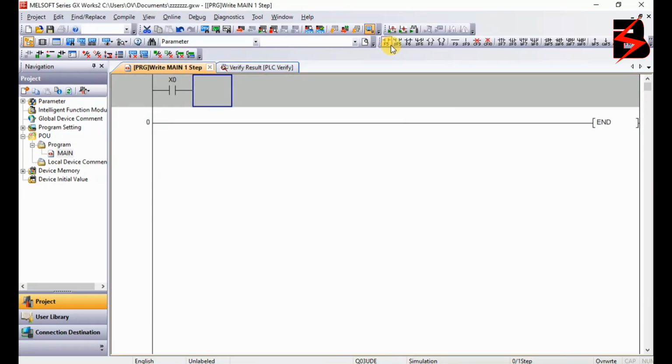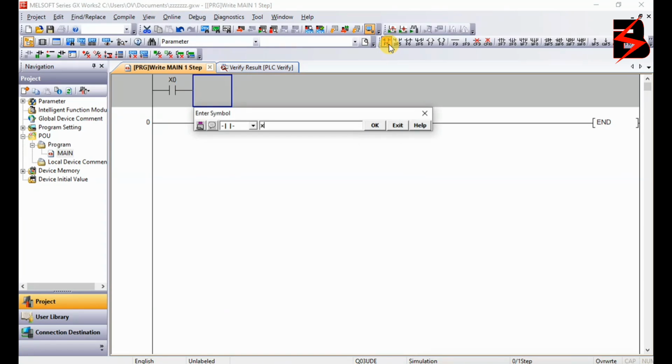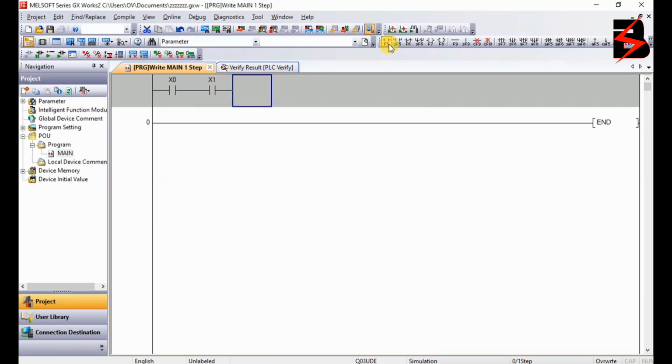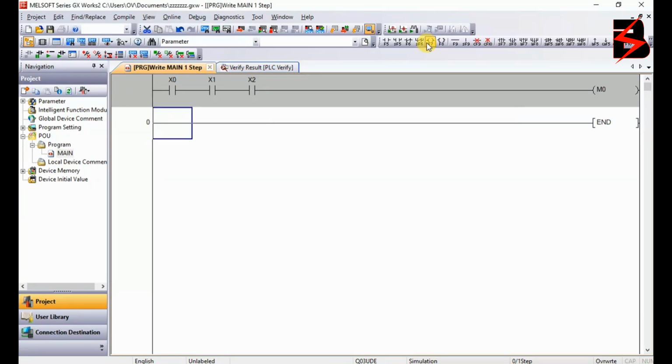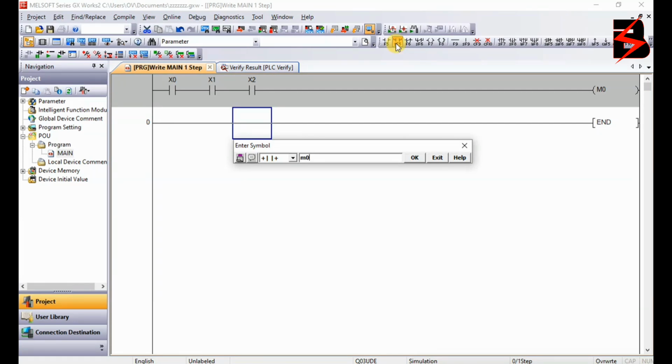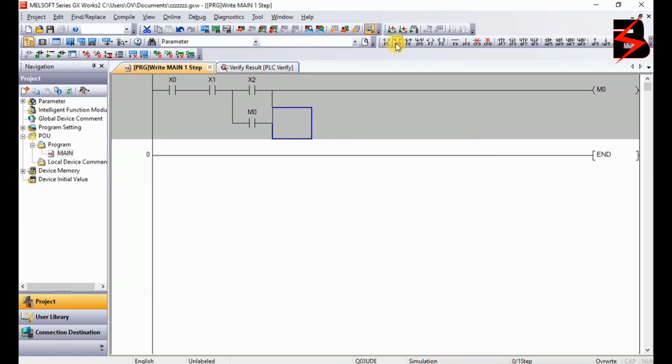Then I'm going to have a stop, that is X1, then a start, that is X2, then my first memory, that's M0, then I'm going to self-latch it. The logic we use in ladder programming is not fixed; ladder logic is developed according to your own wish. Whatever saves you time, you can build that.